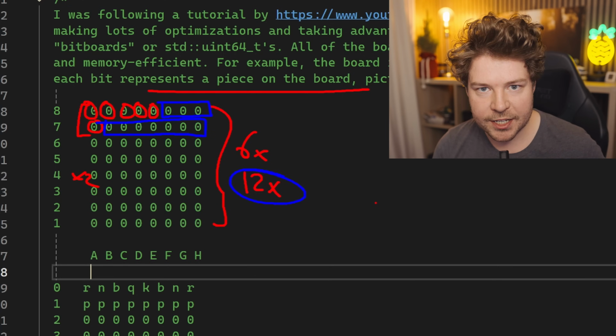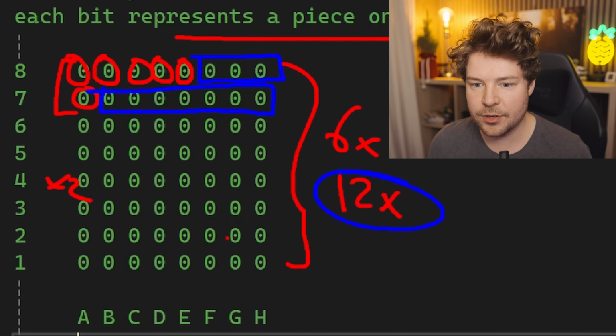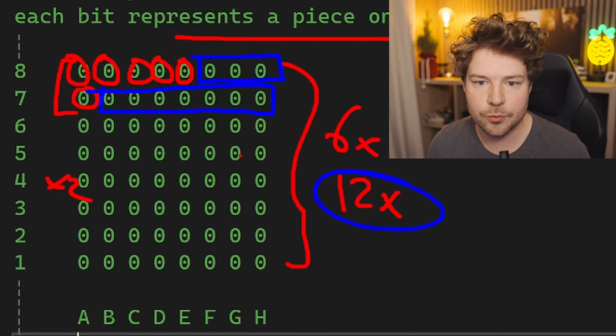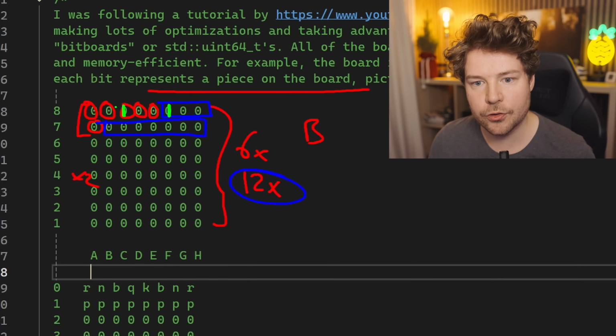And so as I mentioned, we're storing the board representation from the point of view of the pieces. Another really crucial detail here is that squares cannot have more than one piece on them. So even though we have multiple pieces of each type, we still can't have a square being occupied by more than one piece, which is important because if we could, this wouldn't work. And so for each piece type per side, for example, the bishop, we have 64 bits that represent where it is. So if we start with 2 bishops, they might be over here and over here for our starting position. So those bits would be 1s and everything else would just be 0.